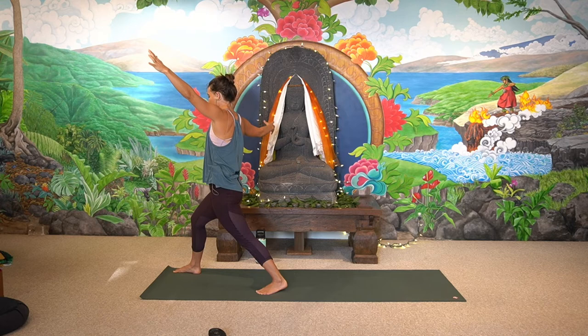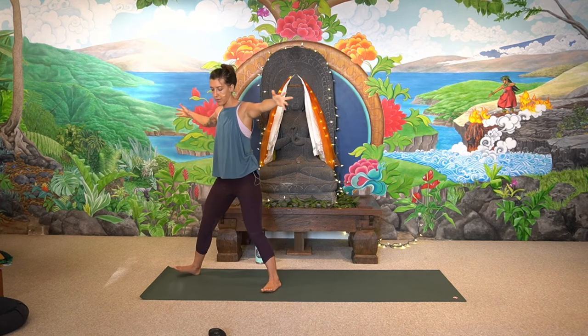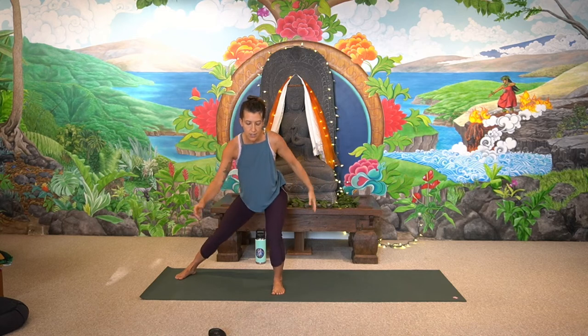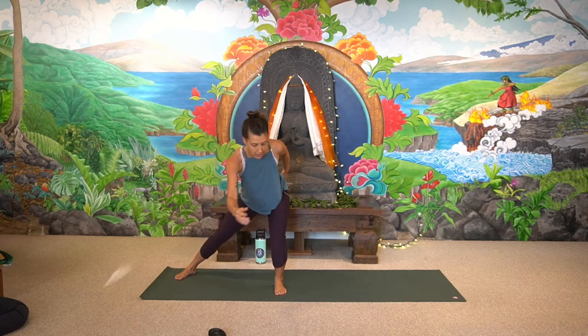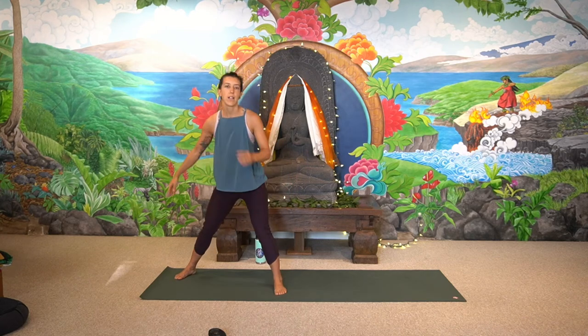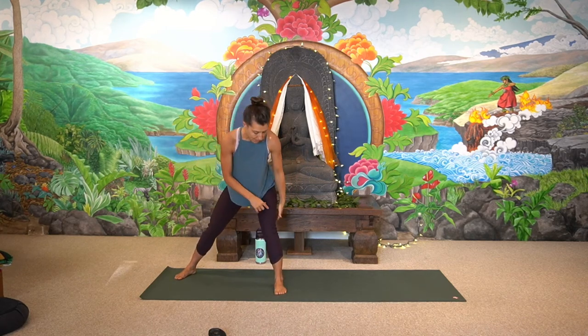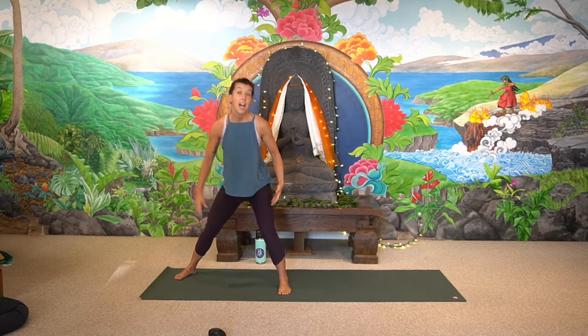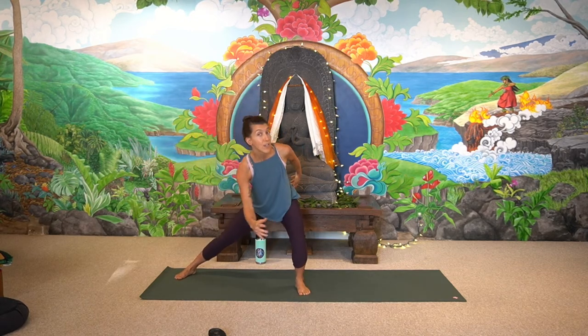And then come back to center, turn the toes over to the right and start to pulse into the right knee. The arms can swing towards the right. And just like we've been practicing through the whole class, keep the weight in the heel. So there shouldn't be any pressure in the knee. Give yourself permission to inch the foot out.